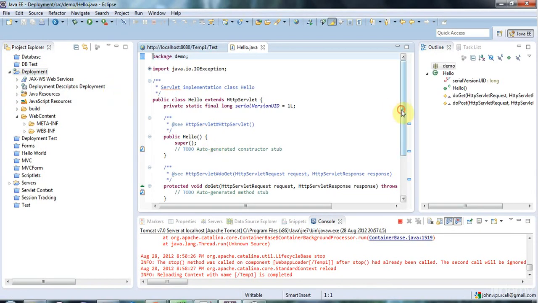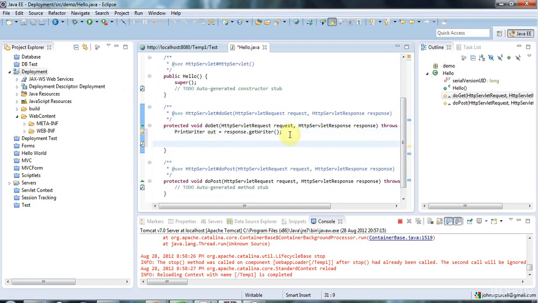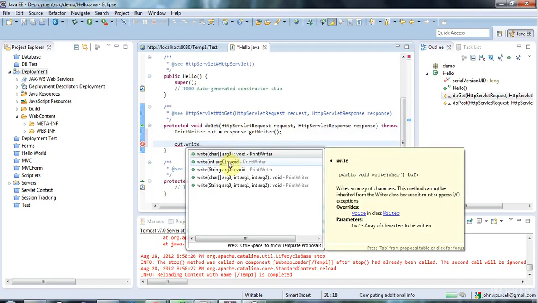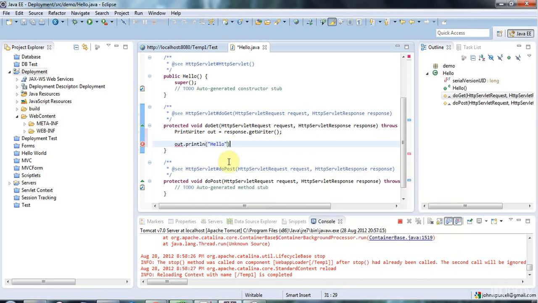And just so that you can see that this is actually doing something, let's say here PrintWriter out equals... We saw this in an earlier tutorial, a couple of tutorials ago. Sorry, not new PrintWriter, I actually need to do response.getWriter. There we go. And now I'm going to use that writer just to write some output, and in fact I won't even bother with normal HTML here. I'll just say out.println hello, because that will at least get us some visible output.